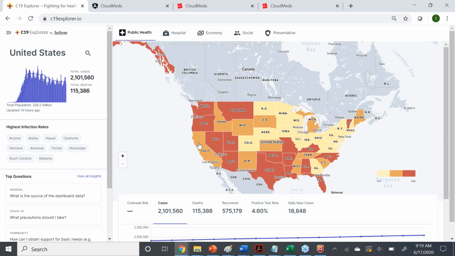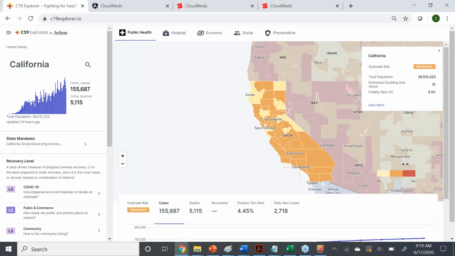So I'll start with California for the public health section. So as I view that location, it sort of zooms in. You see total number of cases, positive test rates, daily new cases. For certain areas, we're getting reliable data. For areas we're not getting reliable data, we show either a dash or not available. Just because we're pass-through entities, we're getting a lot of data, we're analyzing, and we're posting it on our dashboards. So we want to make sure we're getting data in the right formats.